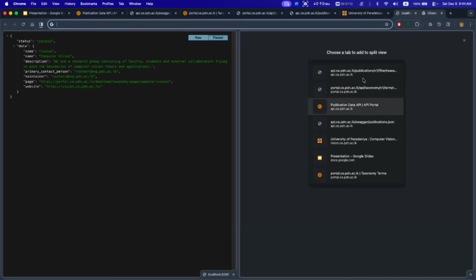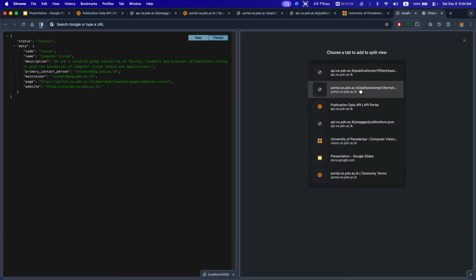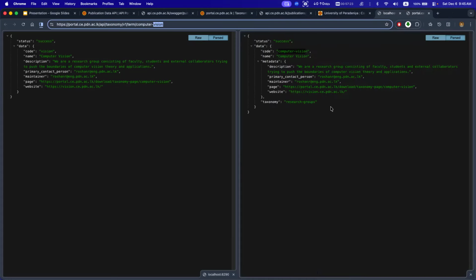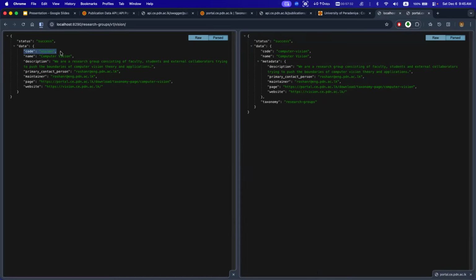Where is the API? Oh yeah, this one is actually the input and this one is the output. Okay, so yeah, you can see why we define custom mapping, it will work.